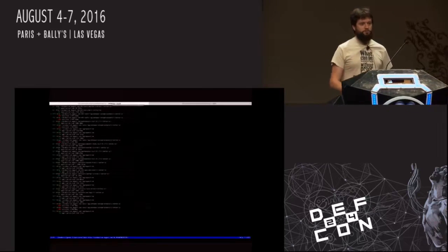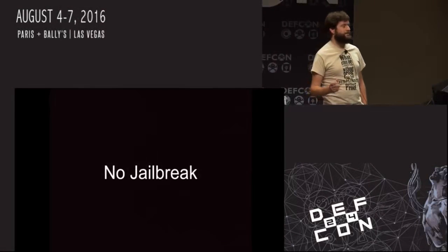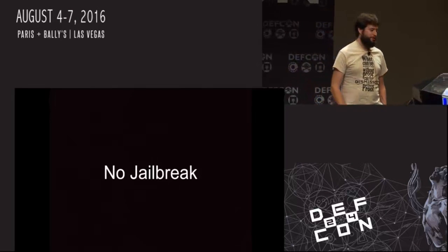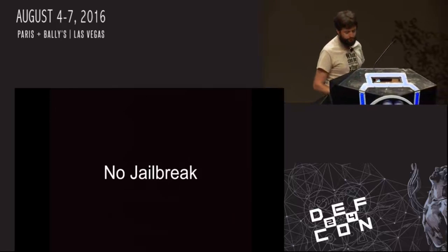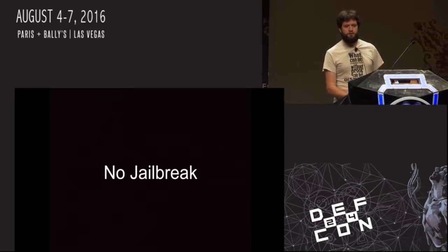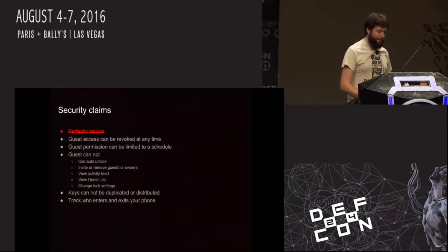So now we have access to all the traffic back and forth, and we can start looking at how the application works. And one key thing I'd like to point out here is that unlike SSL Kill Switch, this didn't require a jailbreak. This could be a stock phone and this would work. And being a developer, the thought occurred to me, there's probably a sprint review where some developer walked in the room and was just like, I've implemented certificate pinning. We're good. Ship it. The perfect security claim. So we're going to cross that out.